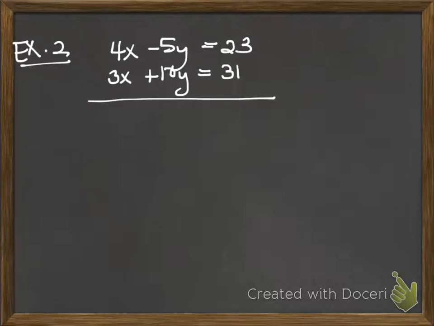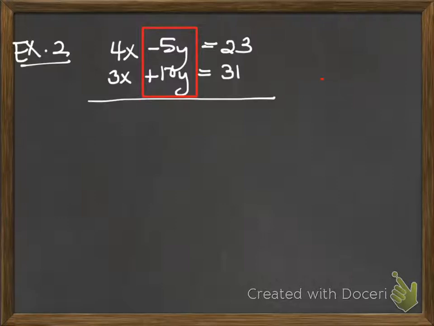Again, if you remember the hint that I gave you on the last example, you want to look for a positive and a negative y right off the bat. If there's one that's out there for you, take it. Again, you'll see it right here. There's a positive and a negative. I just said y. It doesn't have to be a y, but a positive and a negative variable. You want to look for that right away. Okay? So we have one there.